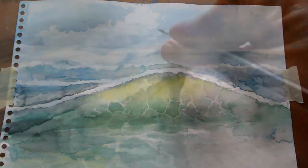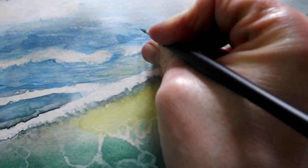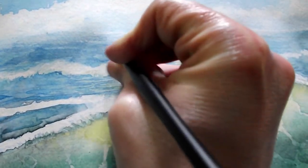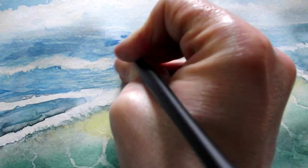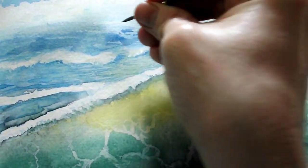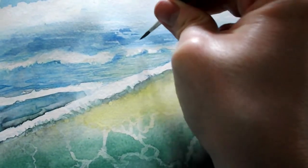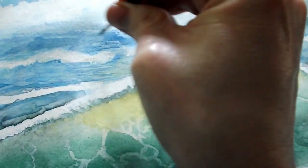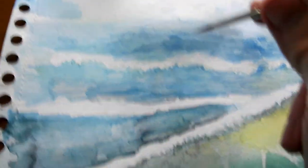I'm using a fine brush for the detail now. That's ultramarine blue. And there's a nice point on this brush and just some random strokes to put in some of the waves and the distance. I'm holding the camera by hand here, so it's a little bit shaky. Please bear with me. I wanted you to see close up those little marks.